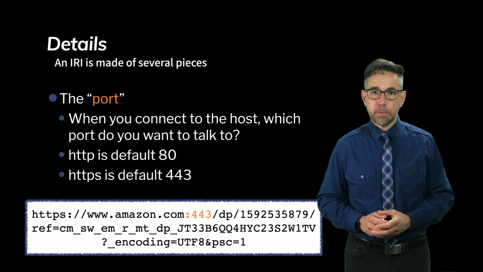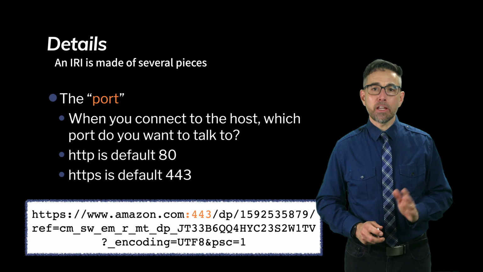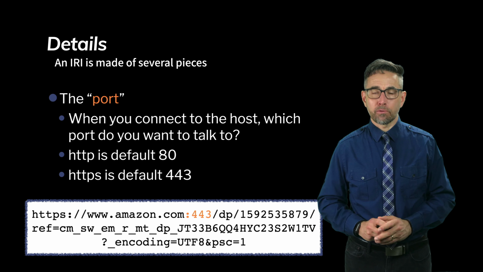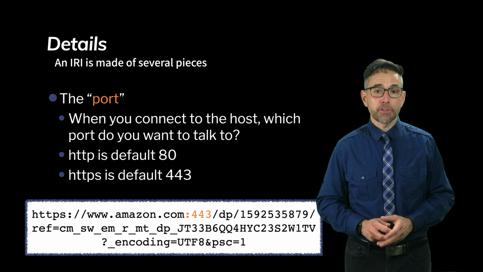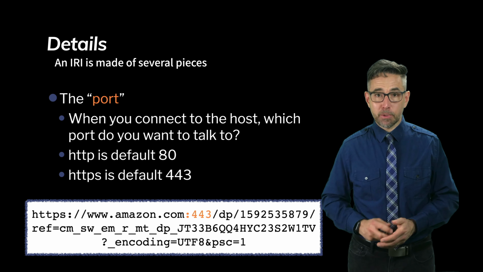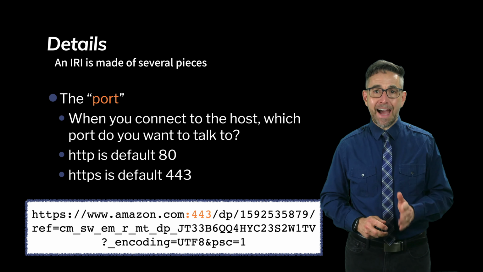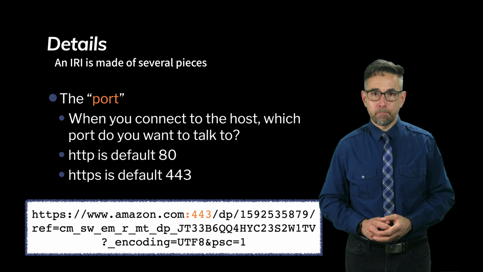If you're using HTTPS and you don't put a colon and a number after it, it's assumed that you're using that protocol to connect to port 443. It's possible to use the HTTPS protocol to reach ports other than 443, but if you want to do that, you have to explicitly specify which port you want to access, and then the computer on the other side has to be listening on that port as well.